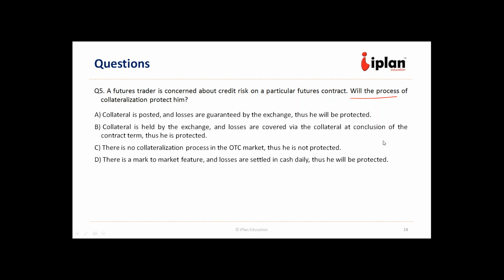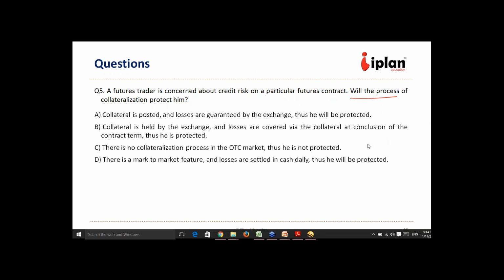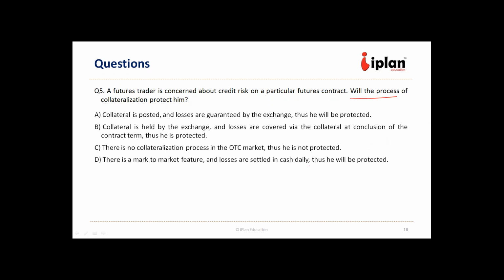Now we have a doubt here, so we'll take a doubt. Please tell me. Hi, my question is, here they say futures trader. So futures is not over the counter, right? So why are we saying over the counter market? Because futures are traded over the exchange, right? Yeah, futures are traded over the exchange. So there is no collateralization process in the OTC market. That's why in the OTC market, he is not protected.